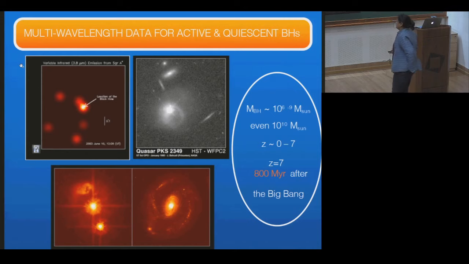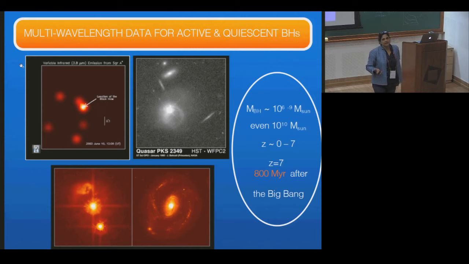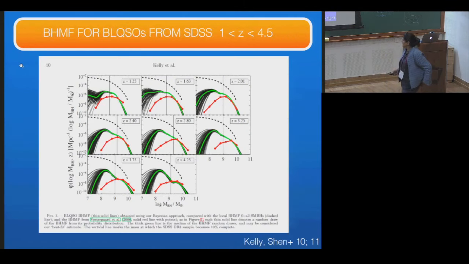As we saw yesterday, there were two very nice talks by Bani and Gulab where they're looking at detailed modeling of individual sources. That is beautiful work, but you don't have that kind of data. You will never have that kind of data for all black holes in the universe, right? So the idea is that you've got to do this kind of population modeling with averages and bracketing out the possibilities.